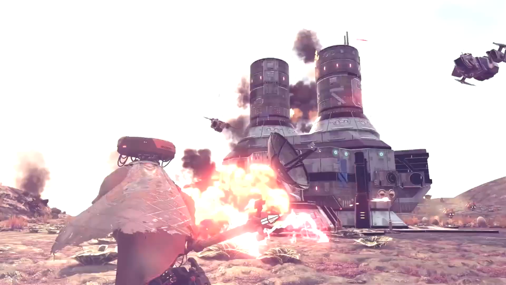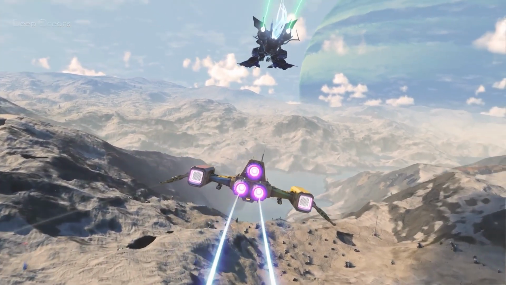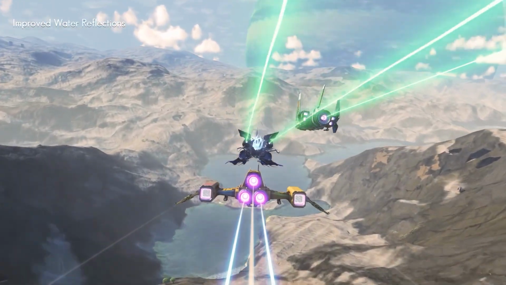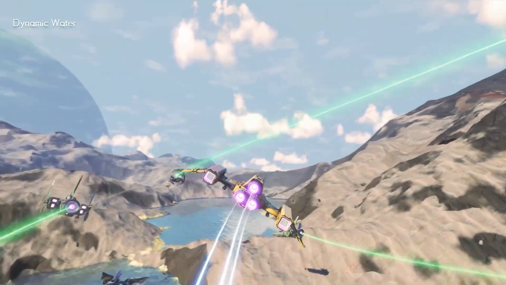22. No Man's Sky. High settings. On ultra settings, No Man's Sky becomes a visual masterpiece. The planets look insanely detailed, the weather effects pop, and the scale feels endless.